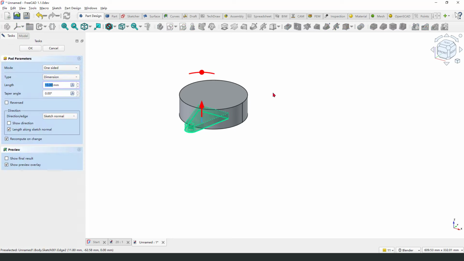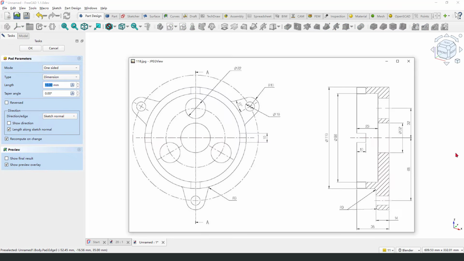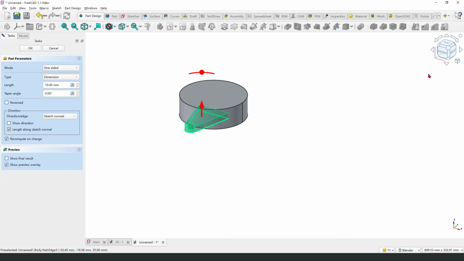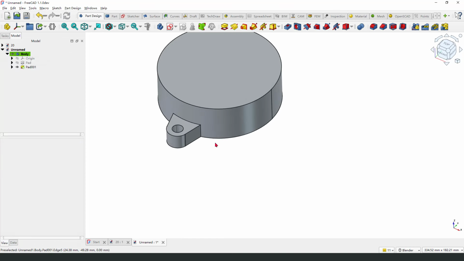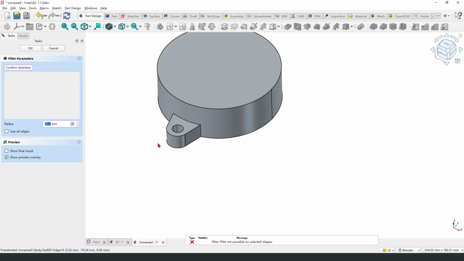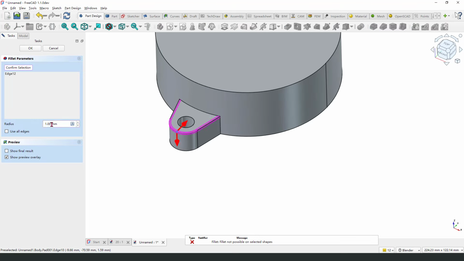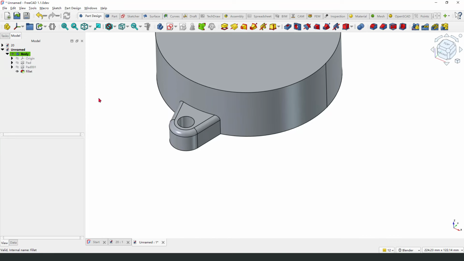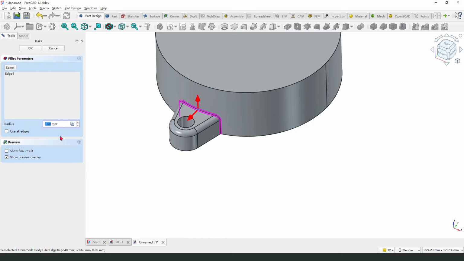Next, the pad command. 40. Okay. Next, we need to fillet this edge 3 mm. Okay, and this edge 3 mm.